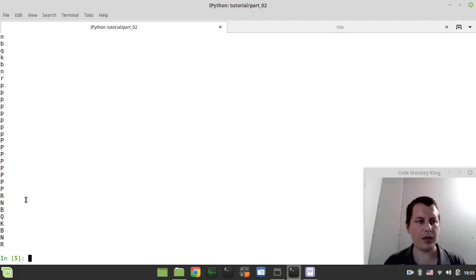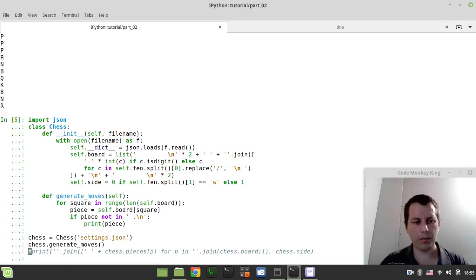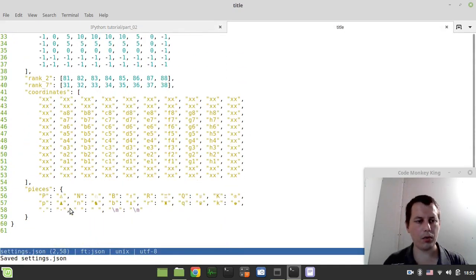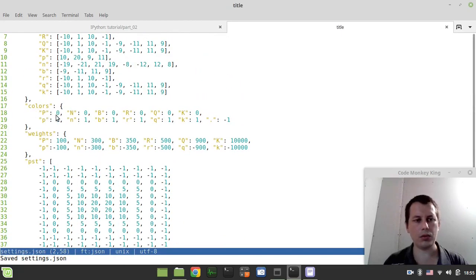So currently we already have all the pieces being traversed, but we need only those pieces that belong to the side to move. If we have a look at our FEN, we see white to move currently. So here we will now make use of our colors array to get the color for every single piece.